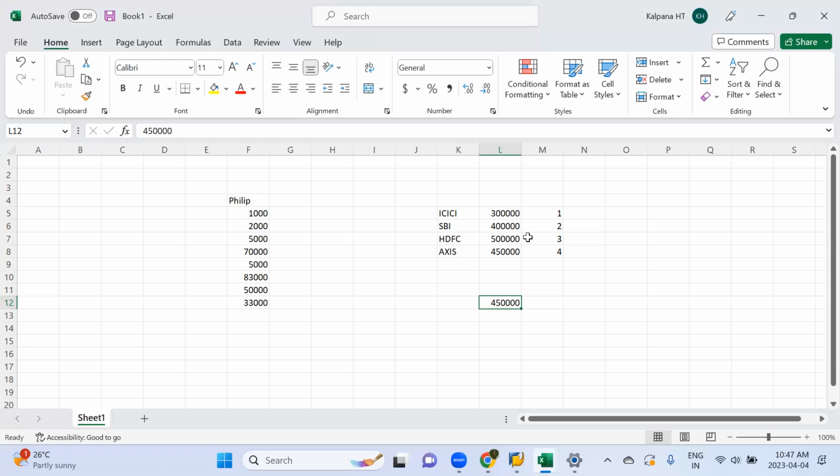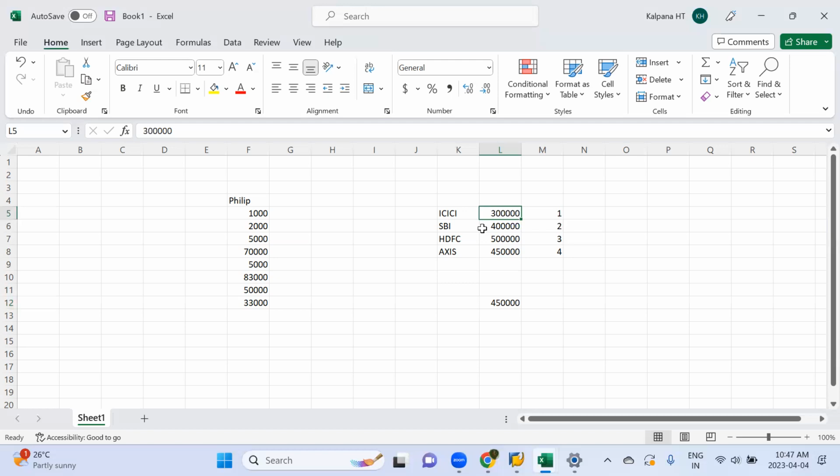ICICI is not sufficient, no? Both ICICI and SBI. So, what is your point of view?